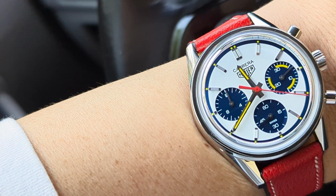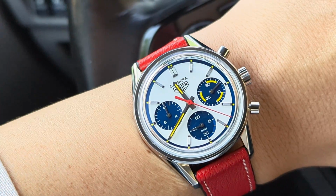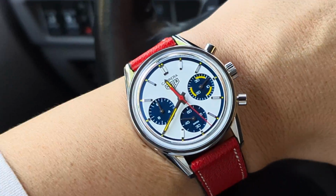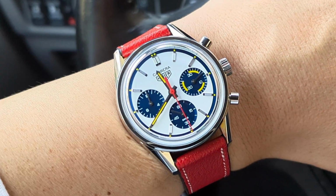These are not watch reviews, it's just a quick wristwatch check of the day with an aftermarket strap pairing, just to show the pairing of a particular watch and strap, I guess.